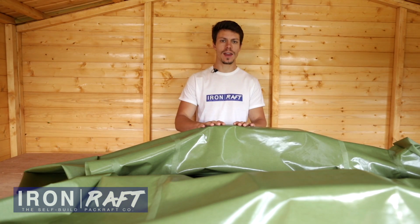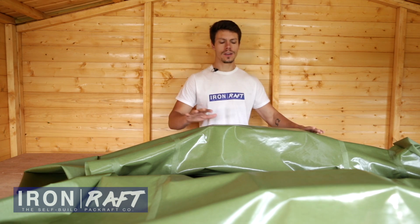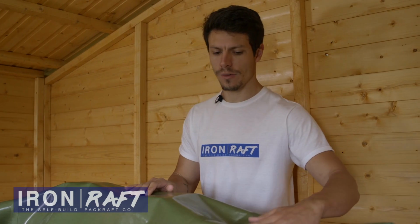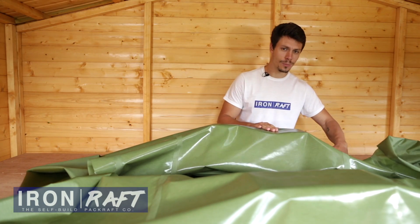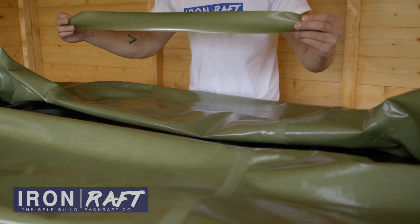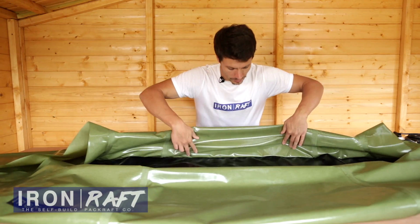Okay, so I've now let the Aquasure dry overnight. I'm now going to put some baby powder on top of the Aquasure just to prevent it from sticking to itself when you fold up the Packraft, and that's really important to prevent damage. So in this next stage, we're going to connect reinforcement strips between the tubing and the floor.